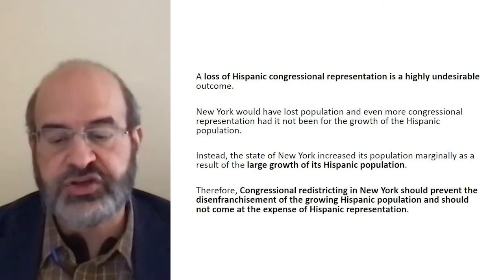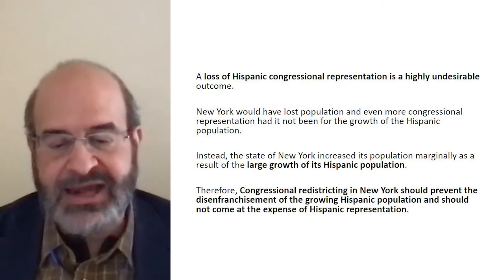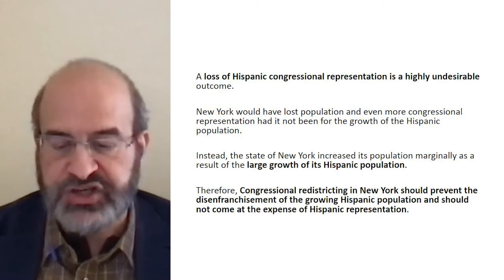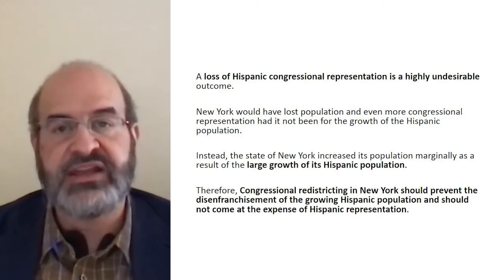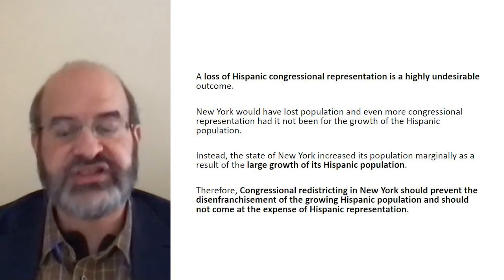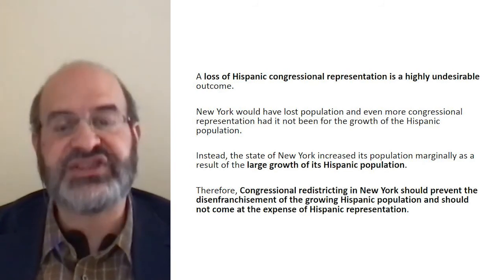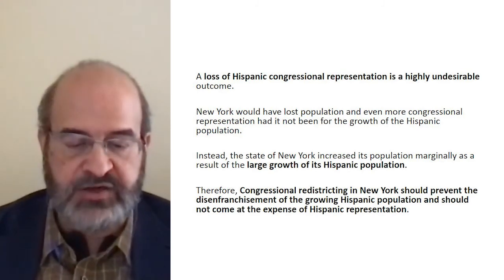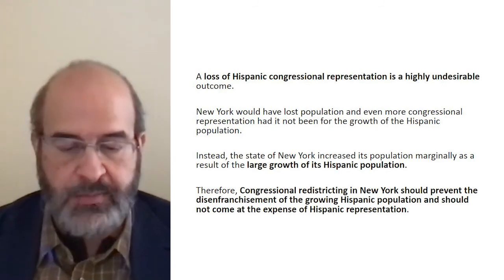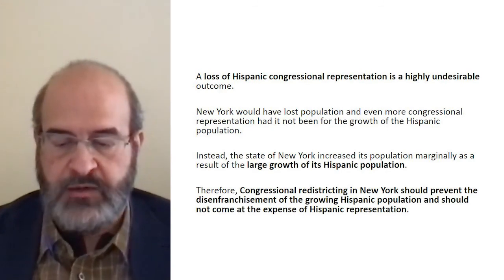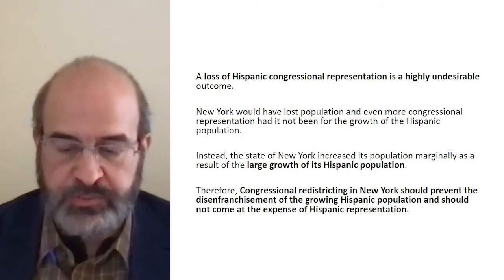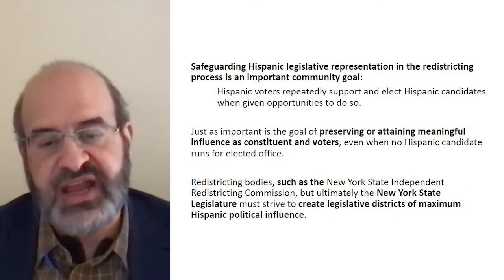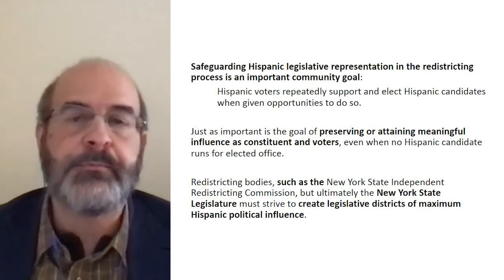New York would have lost population and even more congressional representation had it not been for the growth of the Hispanic population. Instead, the state of New York increased its population marginally as a result of the large growth of the Hispanic population. Therefore, congressional redistricting in New York should prevent the disenfranchisement of the growing Hispanic population. Congressional redistricting should not come at the expense of Hispanic representation. Neither should it come at the expense of other groups that have struggled for equal and equitable representation throughout the decade. Safeguarding Hispanic legislative representation in the redistricting process is an important community goal.